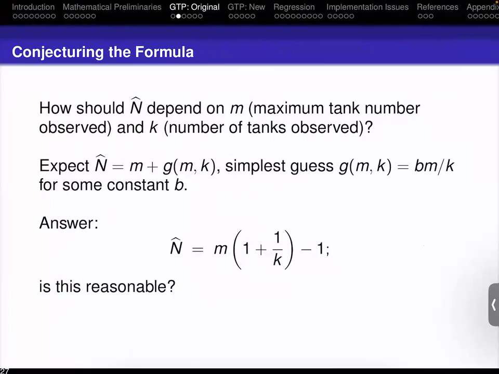So can anybody give me some extreme cases for k and m? Do you know that you'll be able to get m equals 1 if k equals 1? Did you say m or did you say n? M. Okay, so you don't know that you'll get m equals 1 if k equals 1. You could do k equals 1. So imagine k equals 1, and you have n tanks. If you have only one observation from 1 to 100, where do you think it would be? In the middle. If you had from 1 to 1,000, where do you think it would be? In the middle. So if you have one observation, what do you think the value of that would be in terms of capital N? On average, it would be 1/2 n. So you would want to double it. So look, when k equals 1, we basically double the largest value.